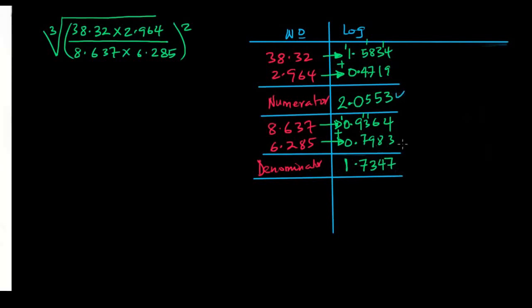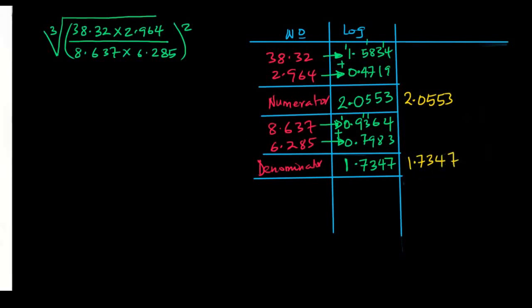Now, since we have our numerator as this and our denominator as this, let's just move it outside. Let's just move it away from this portion here. To do that, I'll just draw my straight line here to make it neater. I'll bring out the number 2.0553. That's for the numerator. The combined logarithm for the numerator and the combined logarithm for the denominator is 1.7347. Then we can just stretch this out, meaning this is the logarithm for the numerator and this is the logarithm for the denominator.